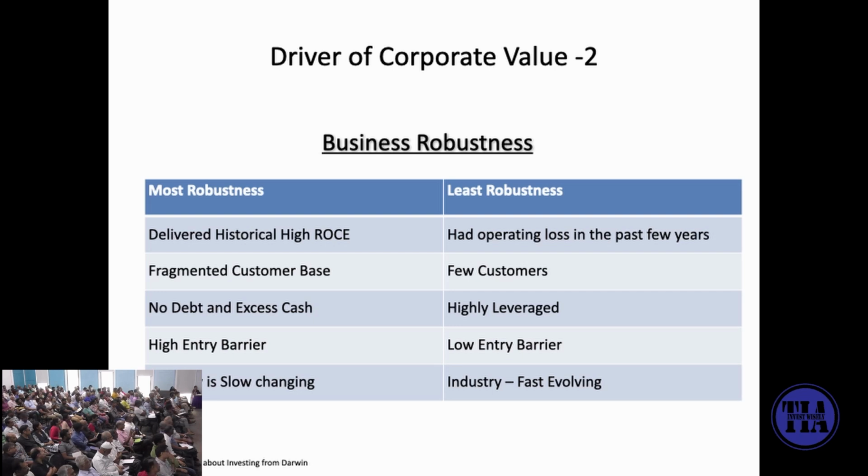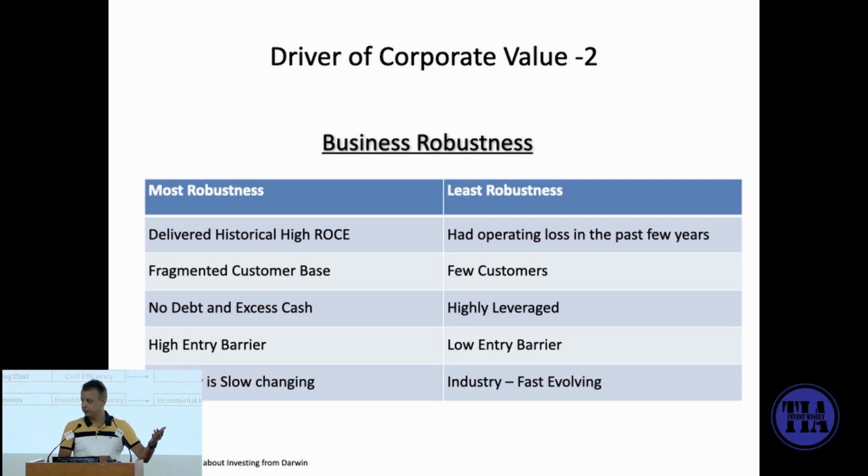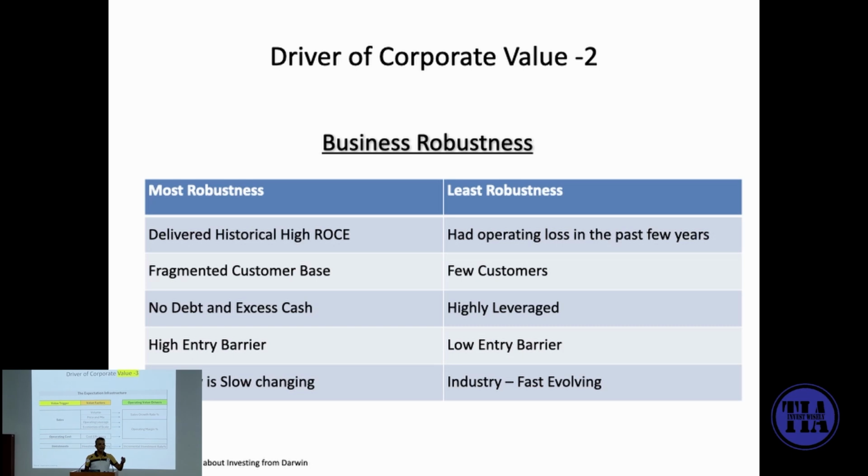So a robust business we have to choose against driver 2. Driver 1, we know EVA should be positive. Driver 2, the business should have this character. The last one, how you mix it? You get the sales. Sales will grow by volume and price. You get operating leverage, which was spoken about in the morning, right? You build the asset, when sales come, operating leverage comes, economies of scale. Companies should cut the cost. Today, this is even more important. Why? With the tariff coming in, if your customer is not willing to pay more, who has to pay? You have to pay.